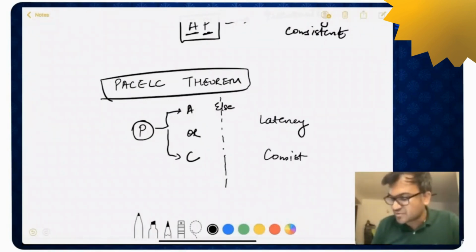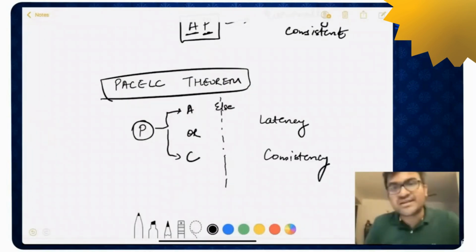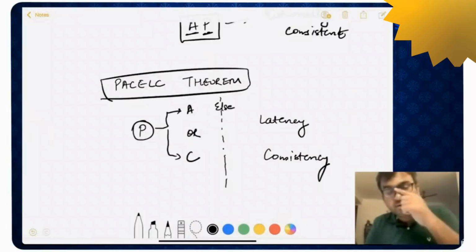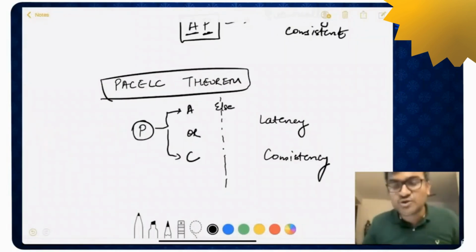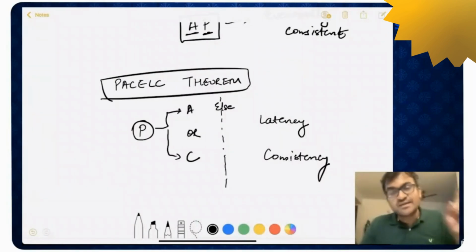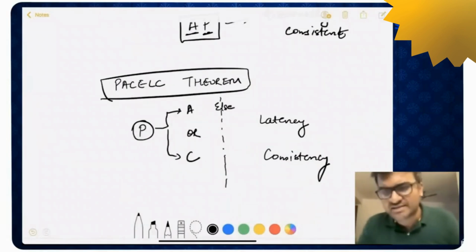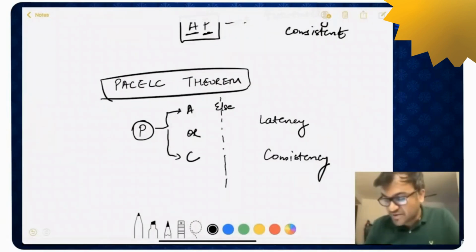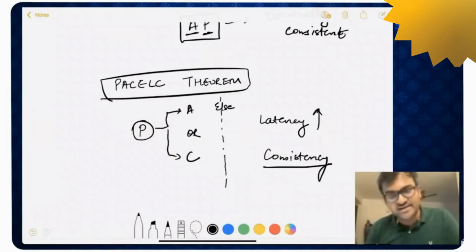I can't have both. If you notice, when I made this decision to stay consistent, I will make sure that on every single call, my wife also notes down the entry, and only then I return success. Then I'm actually waiting for my wife to note down that entry. My wife could be doing something else at that time. My wife could be answering some other call, and in that case, the entire request might end up taking a lot of time. So the latency could become high because I want consistency.